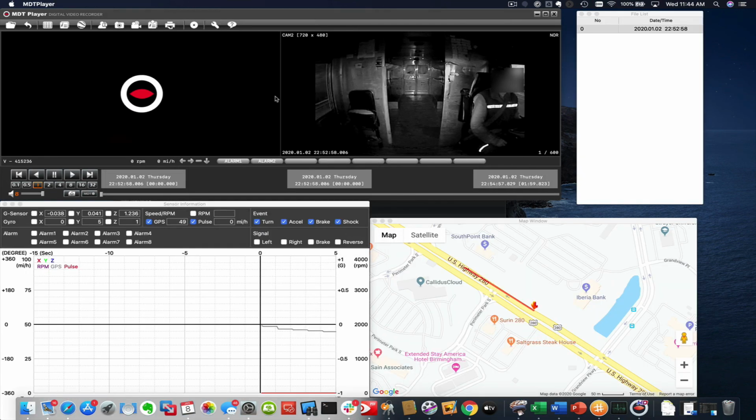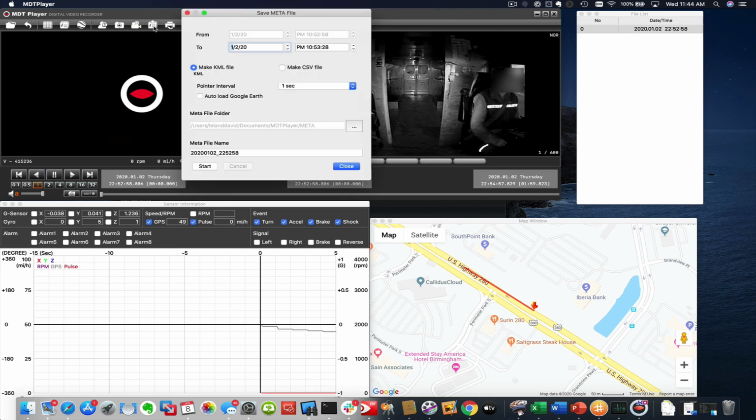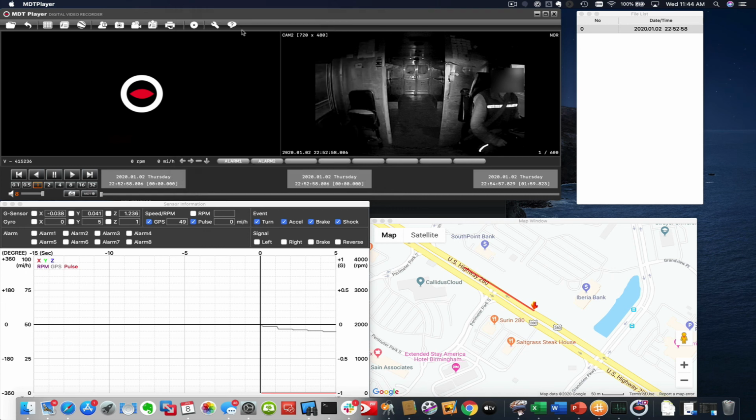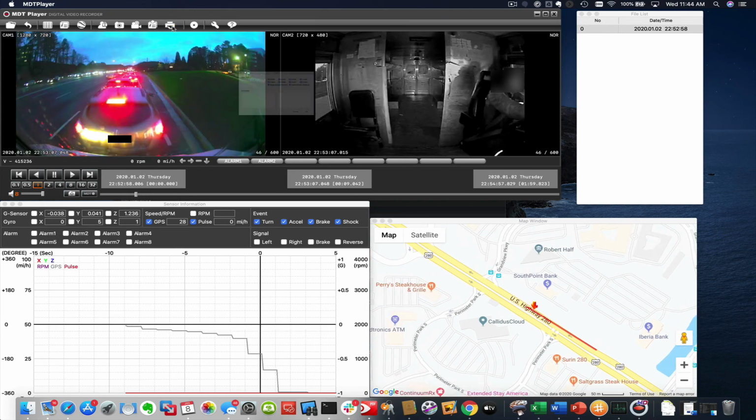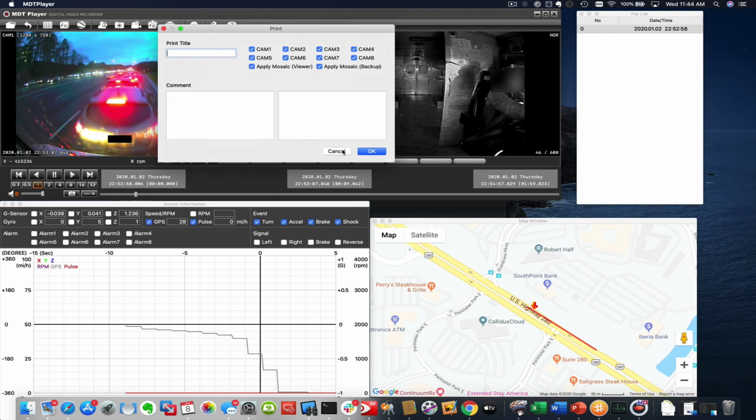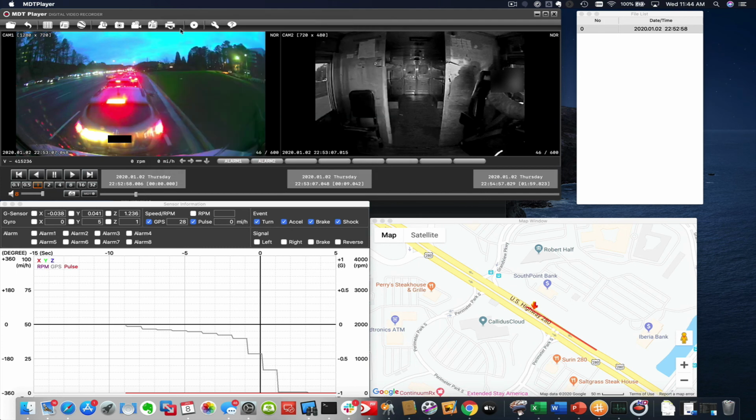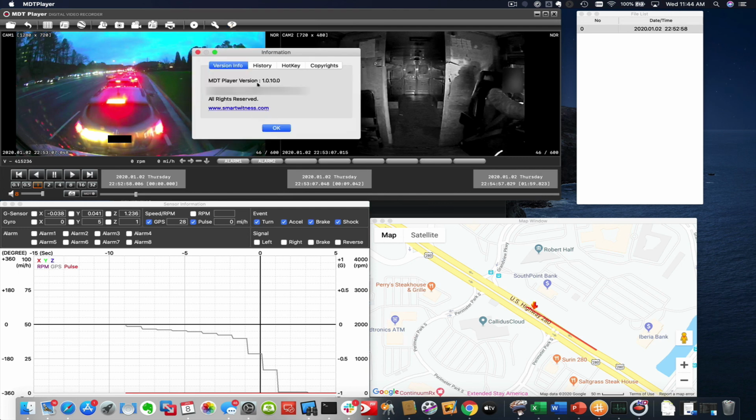All right. We come back. We hit close. And then lastly, there are things like meta files that's not really relevant for us. If you wanted to do a print screen, if you wanted to have a specific moment here and you wanted to send that to the printer, you could do that if you wanted. I'd say better to make a JPEG snapshot there. And lastly, just about here is just where we find the version of this software.